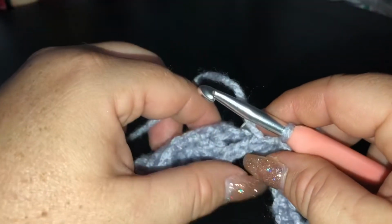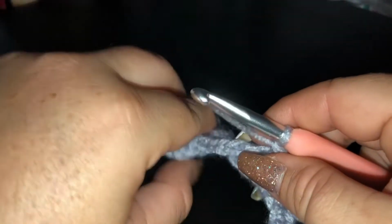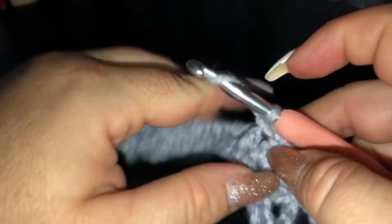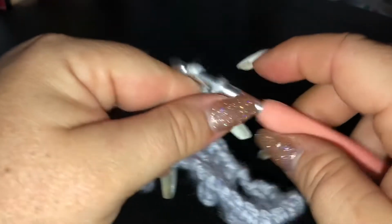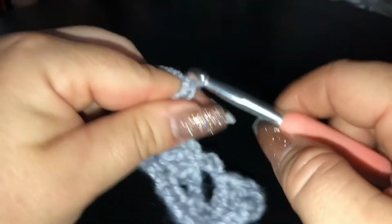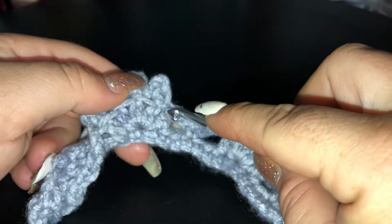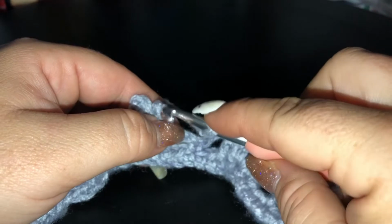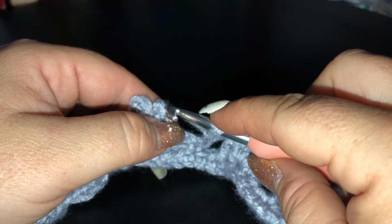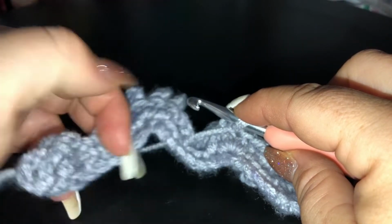So we'll finish off with a single crochet in the third loop of the beginning chain 3 or the first stitch, whichever you have there. After you have 5 front post single crochet, chain 3, skipping our chain spaces and single crochet and moving on to the next slot of front post single crochet. So as I said, repeating that all the way across, with ending with a single crochet into the third loop of the beginning chain 3 from our previous row.